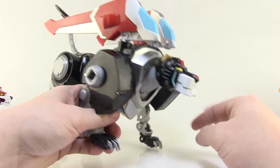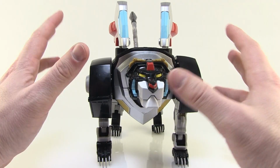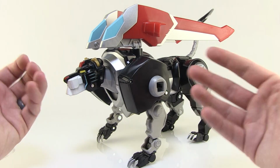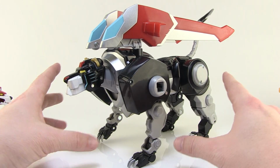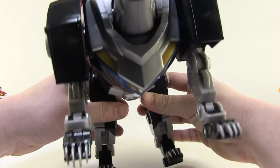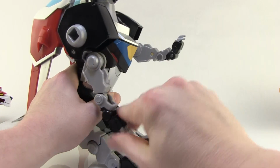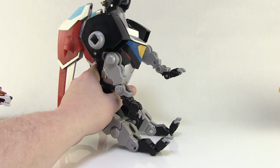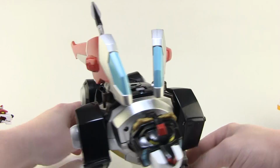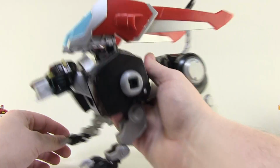So these are pretty good. You can get them at some decent stances. Now, they're not overly articulated, but they still articulate pretty well for what you would expect. A lot of times the transforming Voltron toys do hinder the movement just a bit. They're not quite as agile as the Lions in the cartoon series, but I'm usually pretty forgiving of a toy like this when the sole purpose is to form Voltron. So you're not really going to be able to get any good sitting poses. Obviously that looks a little goofy there, but he looks cool standing on the shelf, and seriously, he feels really fun, flying around in the sky, playing with him.